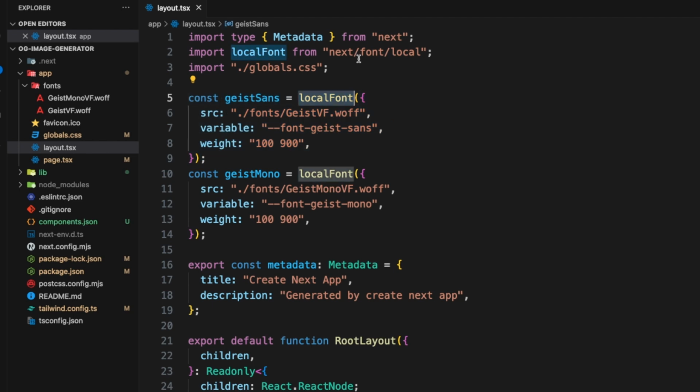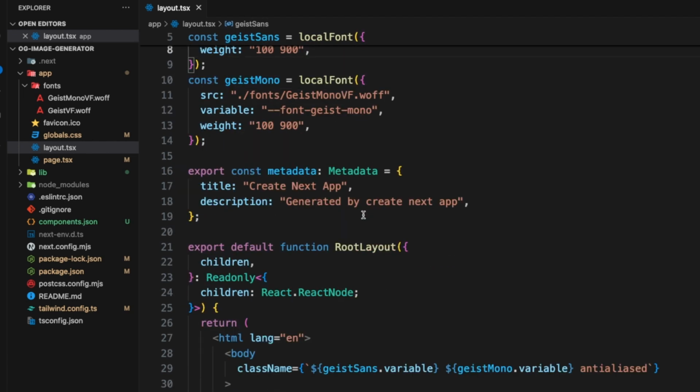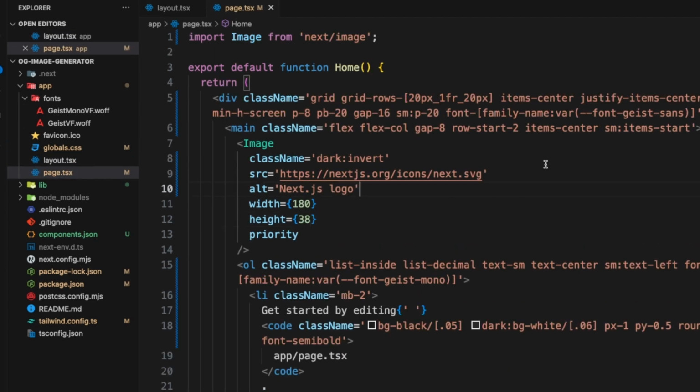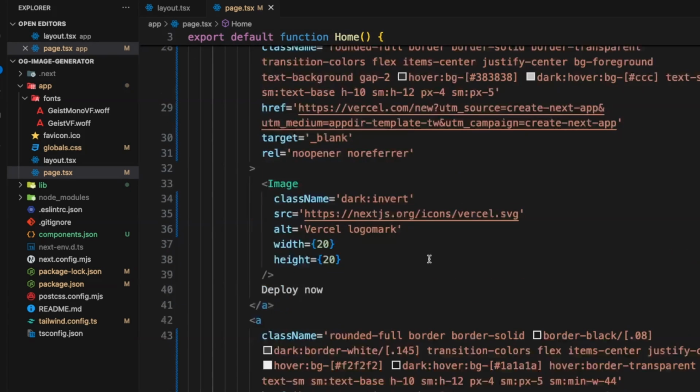Use this local font, from next/font/local. Okay, looks super great. And how to use this font, maybe we can check that on the page. And right here, I think. Yeah, font, and then we can say font family. All right, this is a different way to set the font on the page.